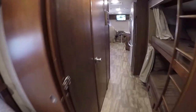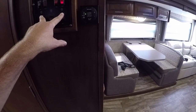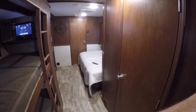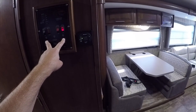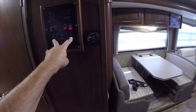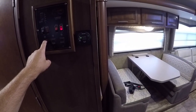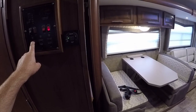So let's start by bringing in the slides and show you how much room it has. Bedrooms and fronts at the same time. The nice thing, you have two slides on one side of the motorhome. So if you pull next to a curb, you can open both slides. And sometimes you can't do that at the... almost there.